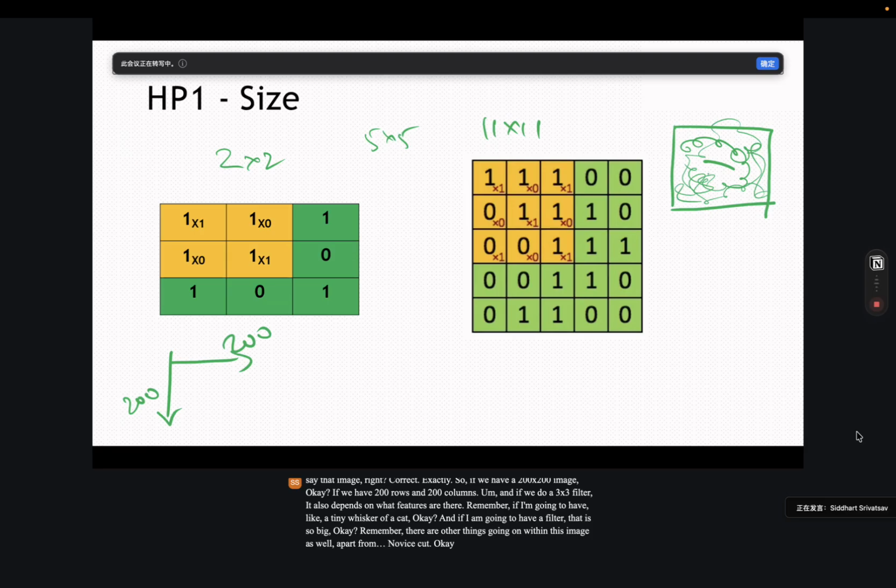So within all this noise, if my filter is too big, it might actually miss the important identifiable feature or the differentiating feature of the image, right?